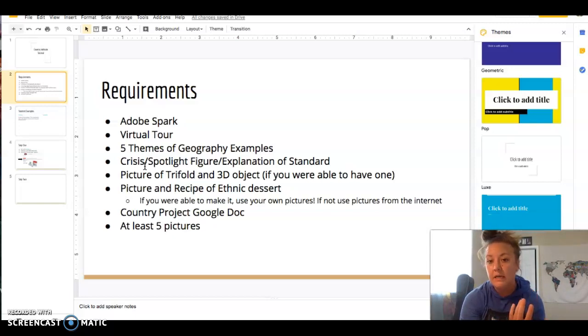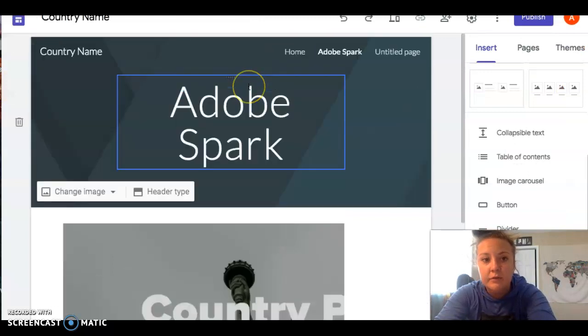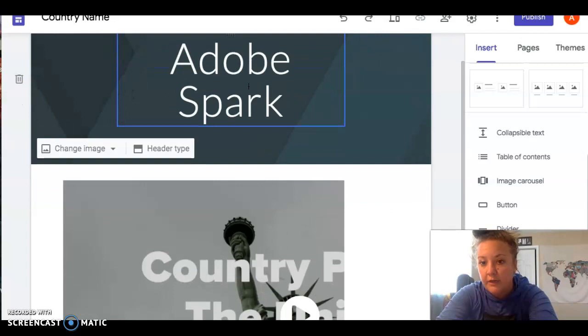If you didn't make it, include pictures and a recipe from the internet, okay? But make sure you have it typed in there, not just a link to a website, okay? That's going to be pretty much everything that you need put in there. Then the final part of it is mostly going to be organizing it so it just looks really pretty, right?